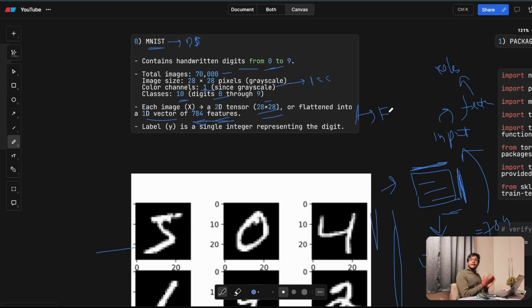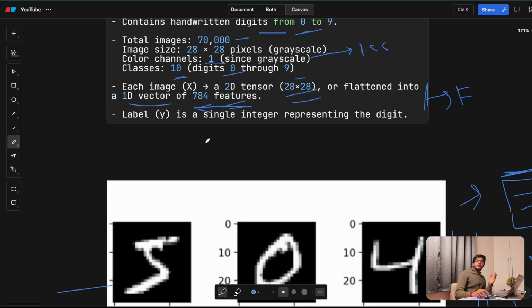And what is the label? As you know, for doing anything in neural networks, we want two things. One is the features, which is also known as X, or the input. And the other thing is the label, which is the Y, or the output.